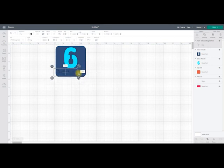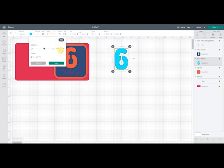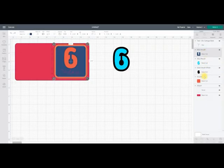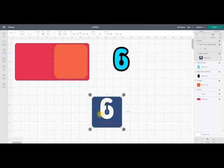my text there as well. Now the only other thing I need to do is with that number 6, I just need to create an offset so that I can actually seal all of my glitter and everything in. So I'm going to come up to offset and I'm just going to make it 0.2 inches and then apply. And I'm actually going to take out that little cut there by coming down to my contour and then contouring that out. And then my blue layer and my text, I'm just going to attach together. So we've got this layer here with my cutout and my writing.